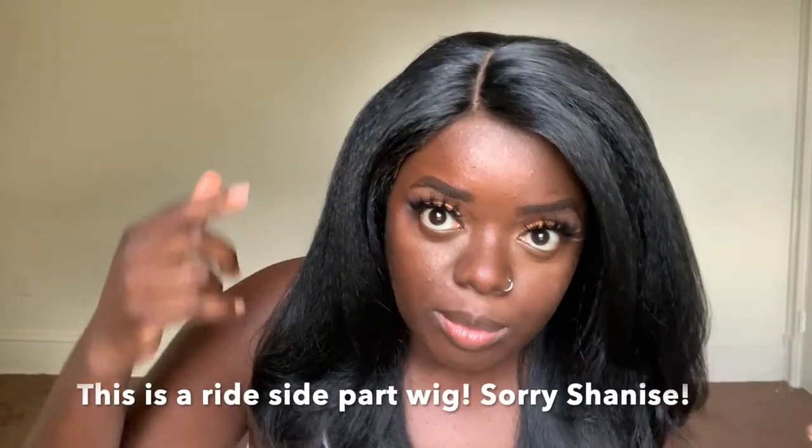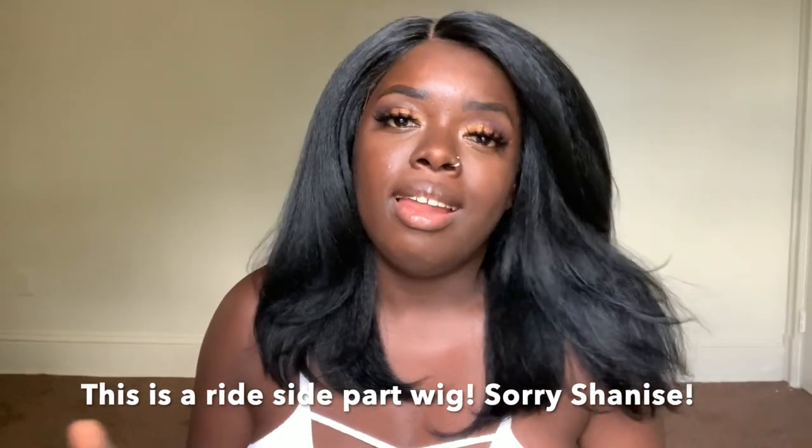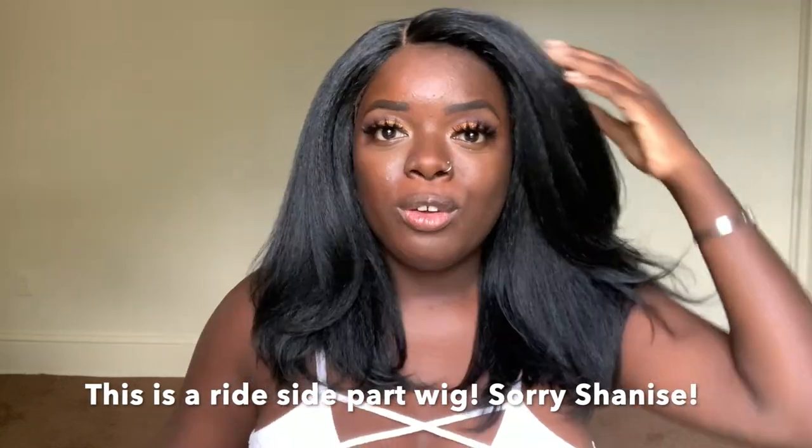I know some of you might be wondering how it compares to the Nisha Soft the Natural series. I think this more closely resembles Nisha 201, but 201 is actually shorter. Nisha 201 falls around here, and it does come set as a middle part, but I did wear 201 as a side part too, so that's fine. Whereas this wig definitely comes set as a side, and I honestly have no desire to wear her in the middle. So yeah, the fibers that Zury Sis is using, I feel like all companies need to use that.